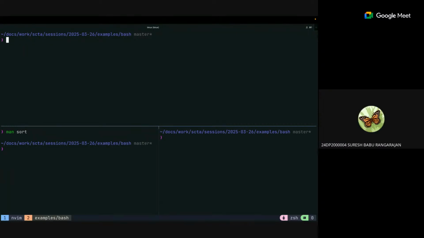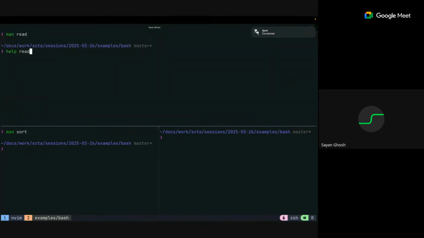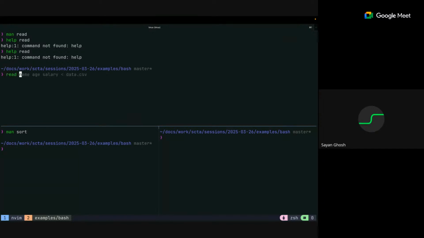Okay, so minus R is basically, if you have backslashes in your input, it will not ignore that. If I do read where, and give hello, you can see the backslash is not maintained.